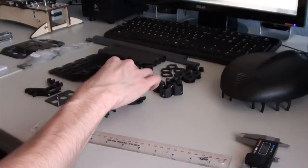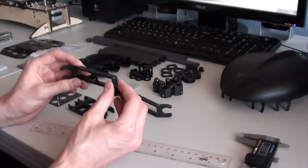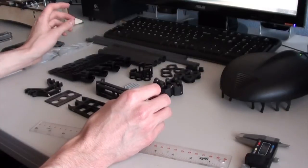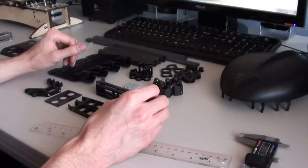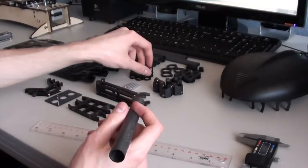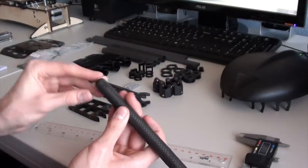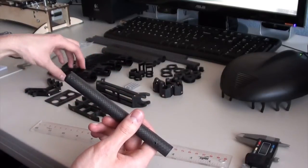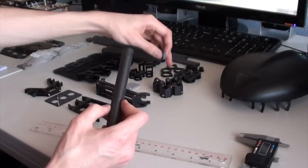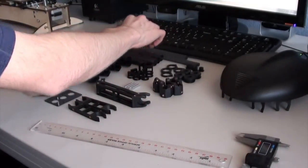So nice thing about this frame is it is a folding frame. All of the arms snap into these pieces here, and you can fold it up for transportation. You can also route the wires through these arms. The arms themselves are carbon fiber, and these metal reinforced pieces actually insert inside of the arms, and that's what you would bolt through from the motor mounts. So I think that just about covers the overview of the frame.